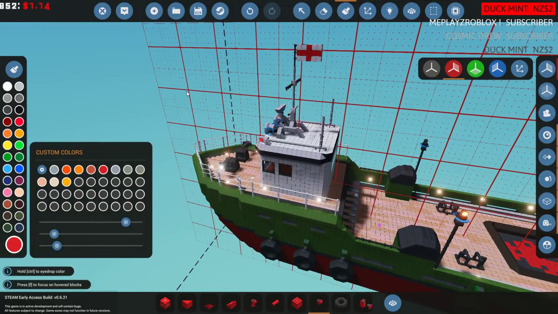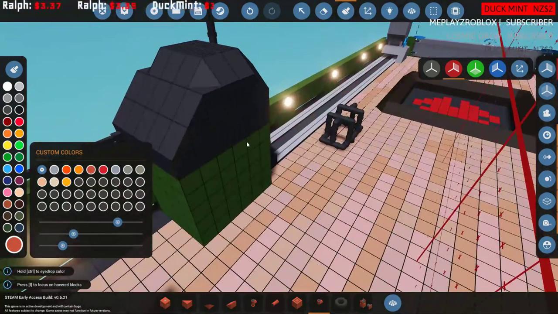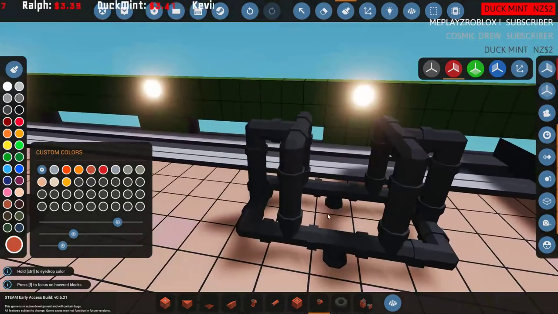There you go. I forgot to sub again. Yeah. Whatever, dude. Right. Okay. Cool, cool, cool. Make the logs. Wait. Make it a rusty anchor.